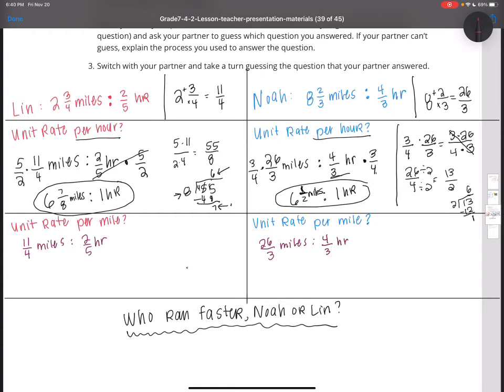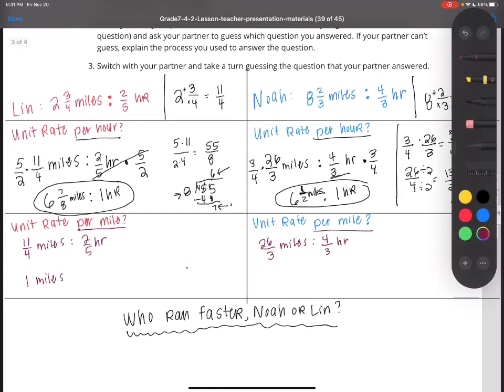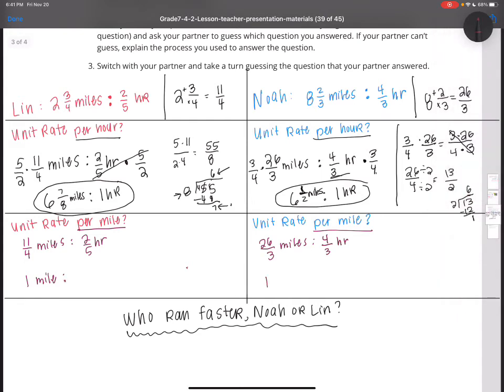So, and this question is asking per mile. And remember, per is like asking for a value of one unit. So in this case, miles is actually going to a value of 1, which, let me erase that S, use correct grammar. Okay, there we go. So miles is actually going to a value of 1. So, which means this side is the side that is going to 1. We're going to divide or multiply by its reciprocal, which is 4/11. Whatever you do to one side, you want to do to the other side. This cancels out to the value of 1.